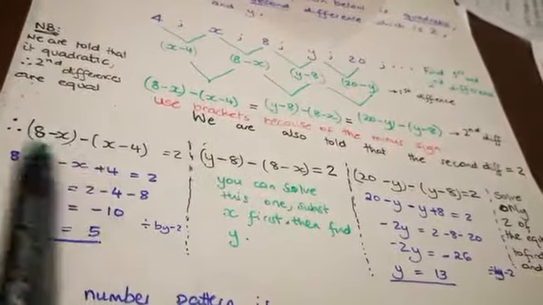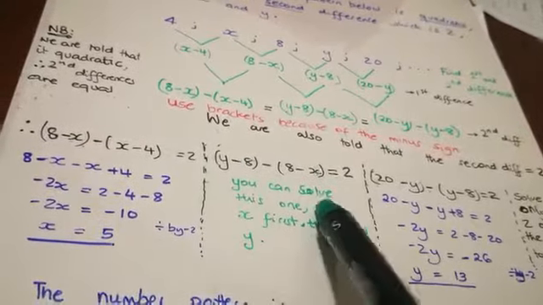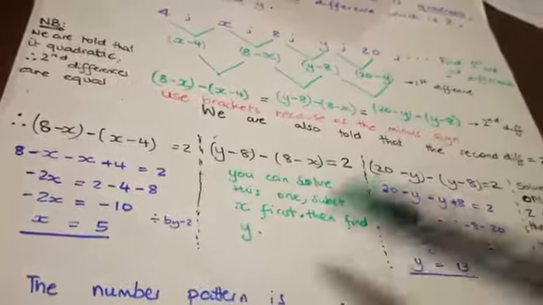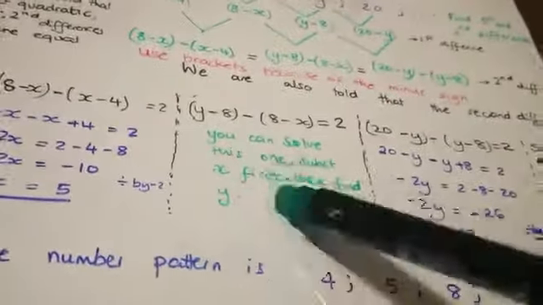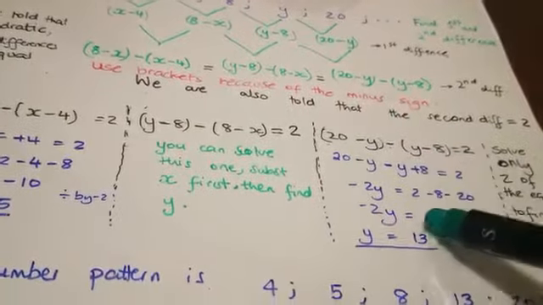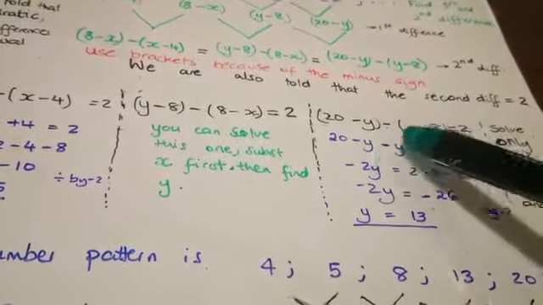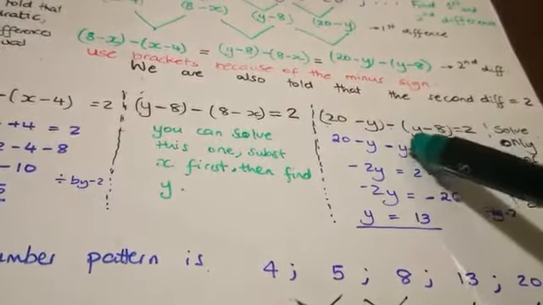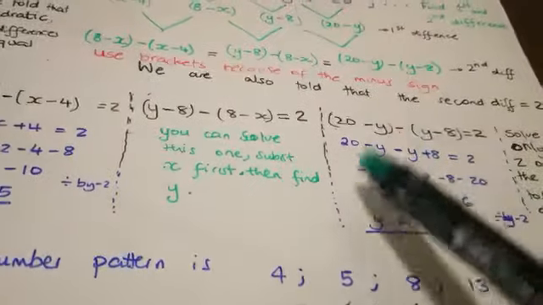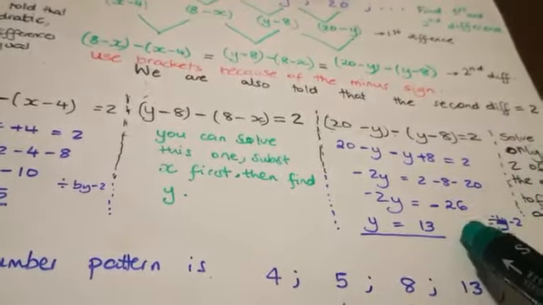So the first one gives me x is equal to 5, and then if you check here, this one has both x and y. You can solve it by first substituting the x that you have calculated to then find y, but I jumped this one and came here because it's only an equation in y. So I solved this equation. Again, be careful when you open up the bracket. Minus y, and then minus makes positive 8. Okay, so when the bracket opens up, it gives us y is equal to 13.